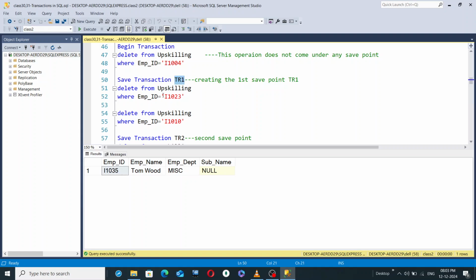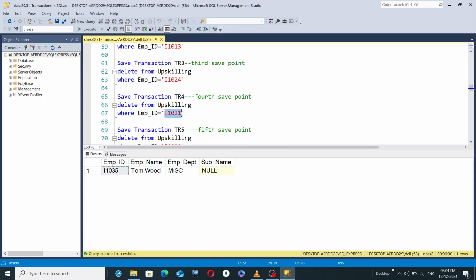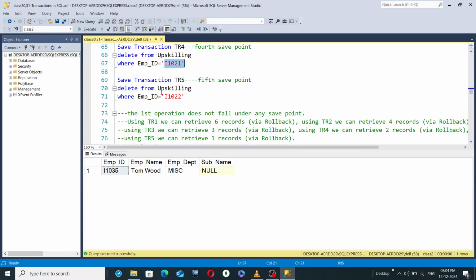Under this we had this particular record, then this, then this record I1013, then this, then this, and then this particular record. All these records fall under the save point tr1.